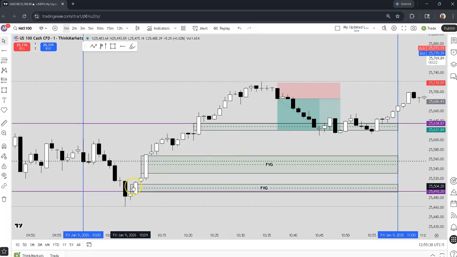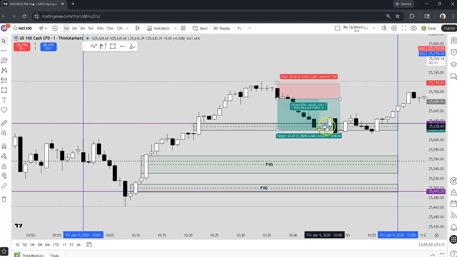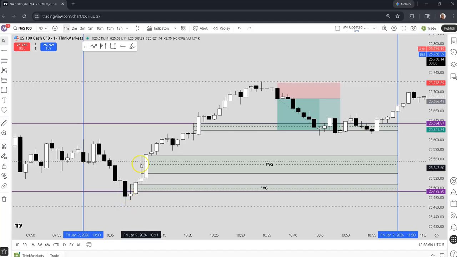So the trap was to find where the fair value gaps are, and then eventually take a trade off the fair value gap, and then it goes higher, because once it bounces off a fair value gap, it goes higher. But I didn't get in in time, because as it was making these higher highs here, it really never came back to touch this fair value gap for me to take it up.